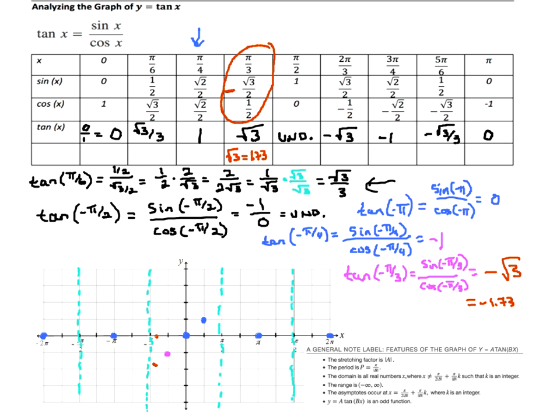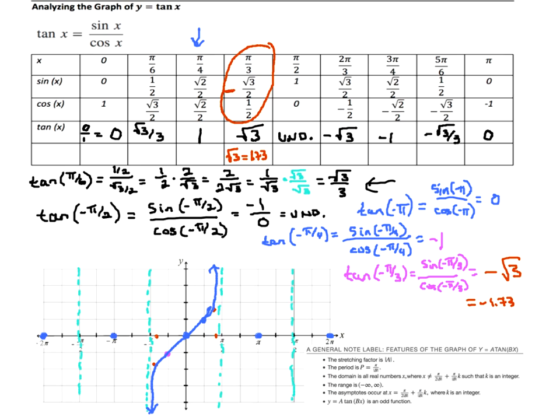Now let's take positive pi over 3, which we already have. The calculation for that lives about right here, and it is 1.73, which is about right here. Okay, so it looks like this is just about forming a line, but it's not, because remember, you can't cross over those vertical asymptotes. So what this looks like is it follows the asymptote, it does an S-curve across the x-axis, and then it goes off into positive infinity.